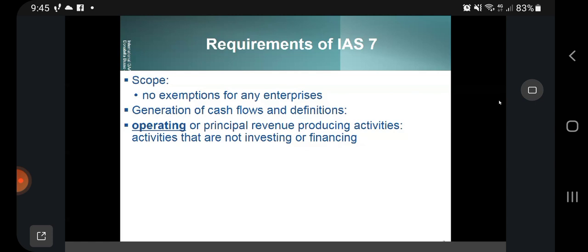The primary revenue generating activity for insurance companies is selling insurance contracts and receiving premiums. So when we categorize the activities of an insurance company, we will include in the first category, the operating activity, offering or selling insurance contracts or receiving premiums, in simple words. Thank you. Raw materials are related, of course, to the manufacturing companies.